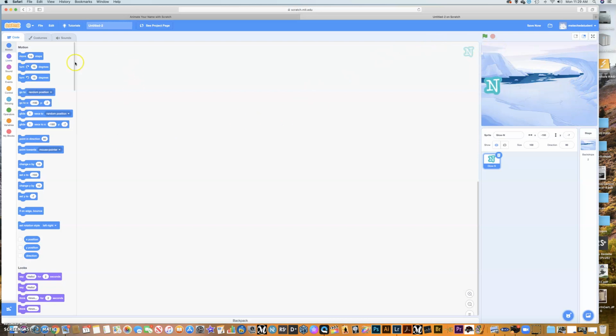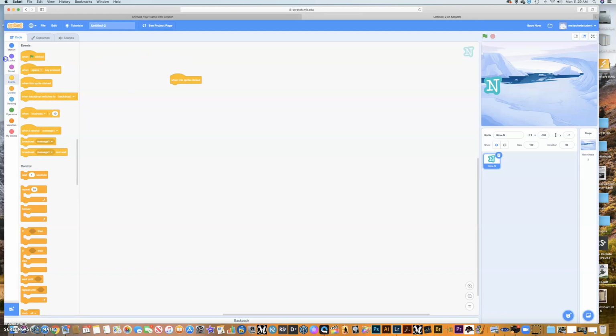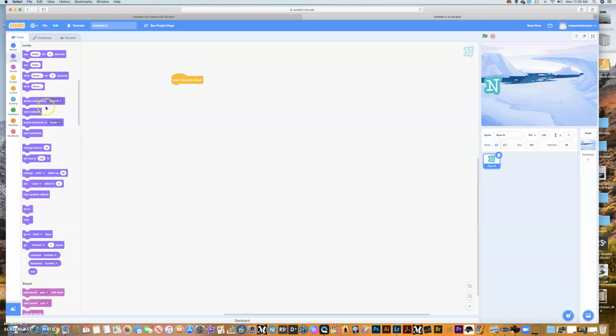Okay. You're going to go over to the side then, and you're going to click where it says events. It's a yellow button. And you're going to click the button and drag it over where it says when the sprite clicked. And then you can do a lot of stuff with this one button. It's going to say change color effect by 25, and it's going to have an arrow by it. So you can click on that, and you can do fisheye, whirl, pixelate, mosaic, brightness, or ghost. I'm just going to stick with color for now, and you can change how much it is. I'm just going to keep it on 25.